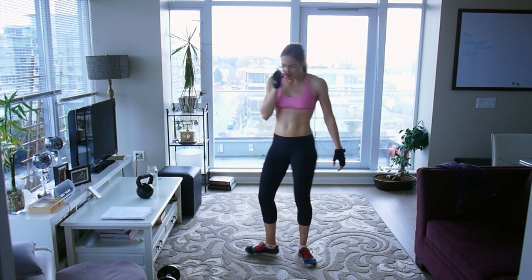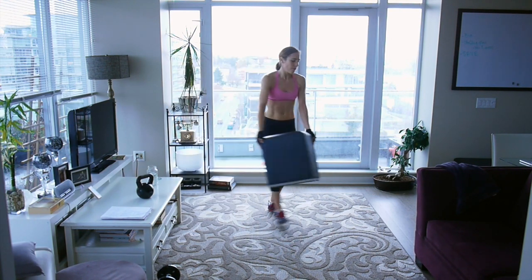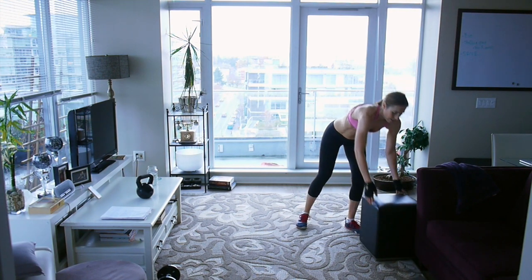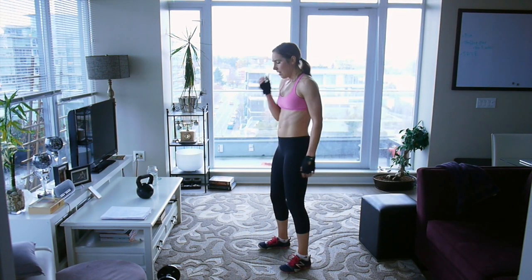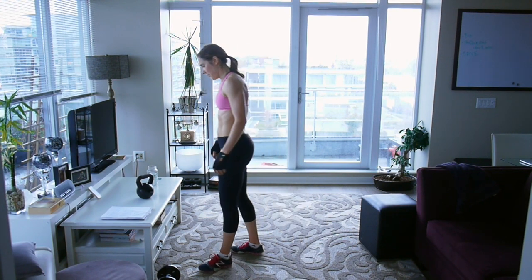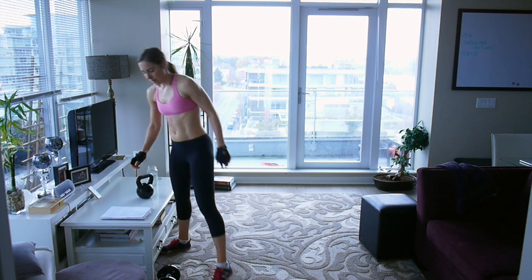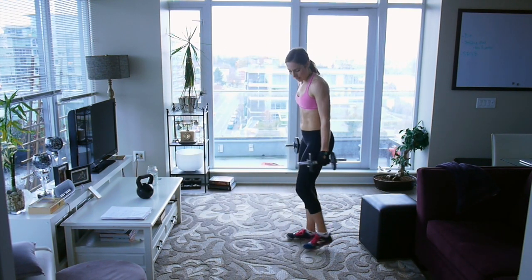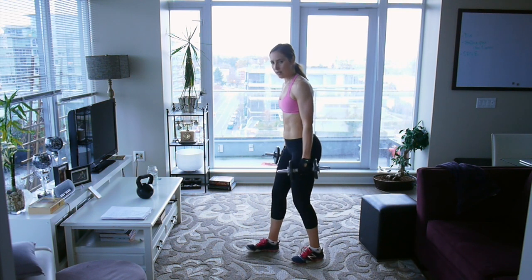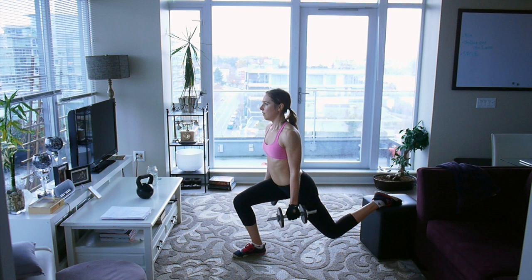All right, guys, we're almost there. So grab your chair. You're gonna set up your chair for some Bulgarians. You're going to put your foot up on it like this, and you're going to want to grab your dumbbells for the first interval. We are doing right leg on the ground, Bulgarians holding dumbbells. Ready? Go.